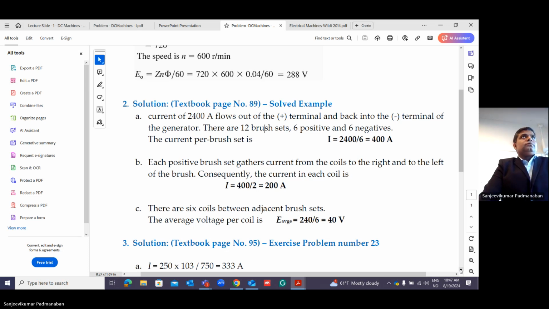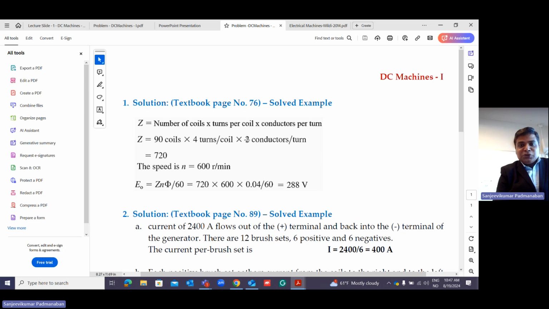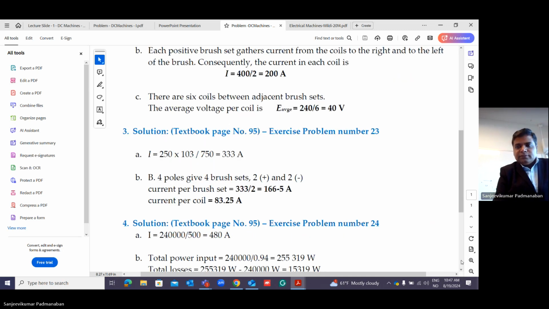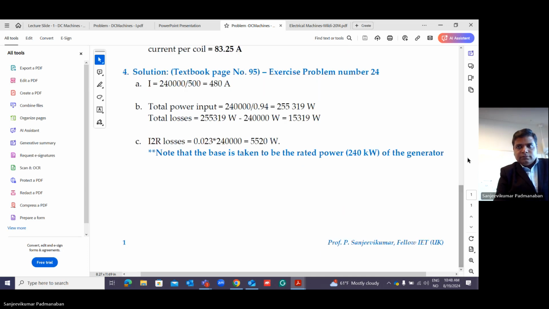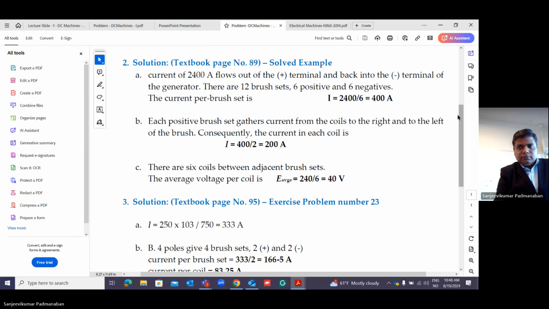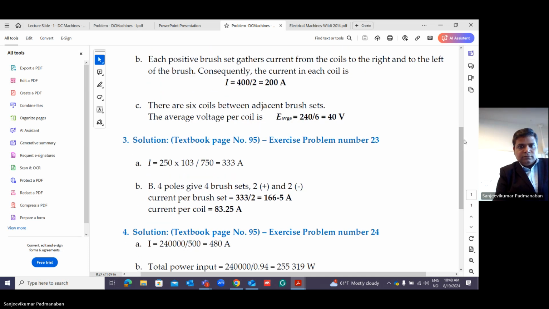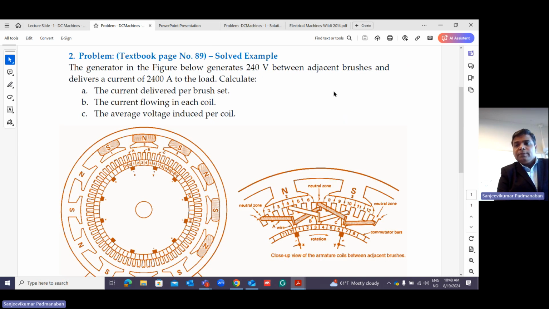Any doubt? Anyone having any doubts, please let me know. In the examination, I will not give you the answer, so you have to choose. This is 2 conductors per turn. I will again repeat this problem in the theory, as another part requires it. Can I go to the next problem? If you all are okay, can I go to the next problem? Okay.